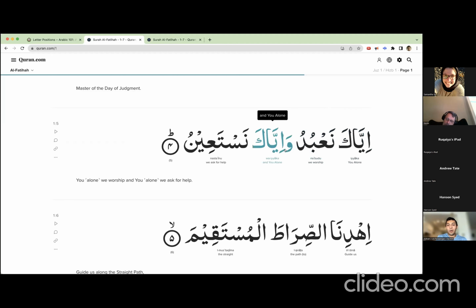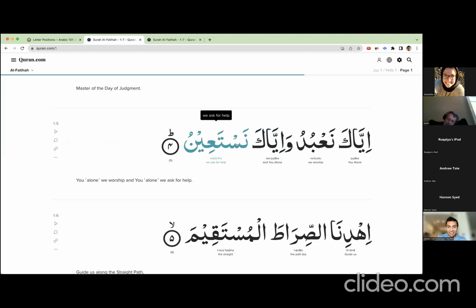Wa. So we're introducing the conjunction wa, and wa is often used as it means and, right? And in the script of Arabic, the convention is that it's considered attached to the word that it comes after. So technically, wa isn't its own word. It's attached to the word that comes after it. So here you see it all together. Wa iyaka, same word. And you, what's this word?